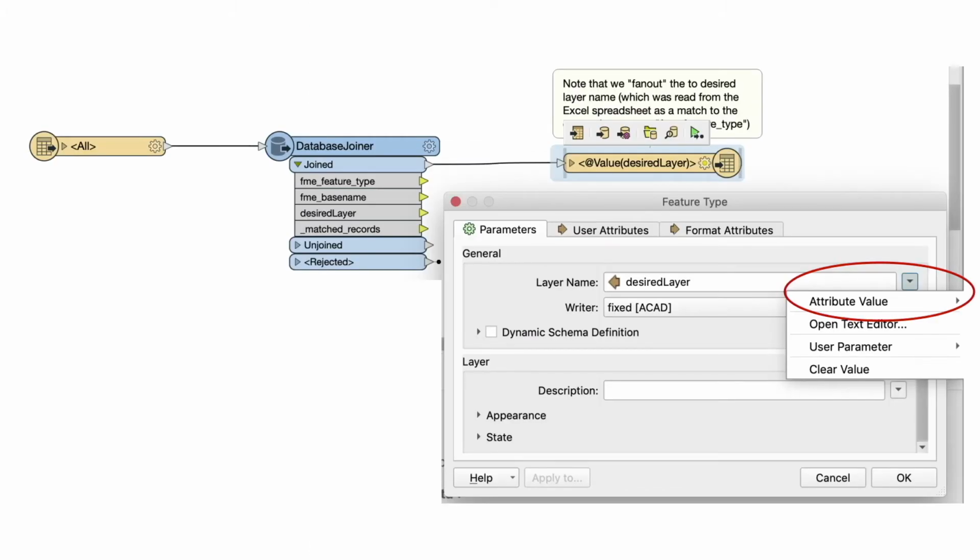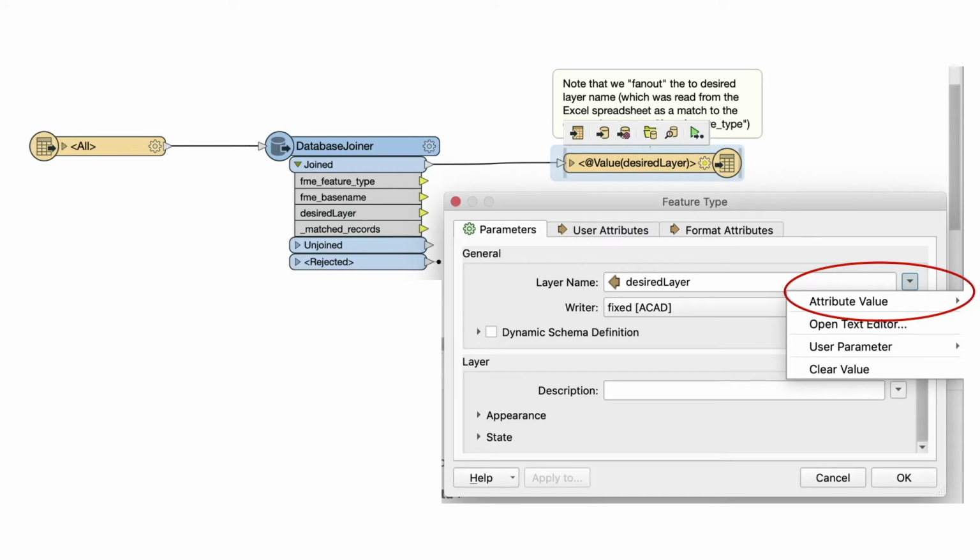Then what I do is I create a workspace that again reads that whole same thing, uses what's called a database joiner to go out to Excel and match the layer name to the desired layer, which is going to be roads in our case for these ones. And then we're going to write it out to a new CAD file, and we're going to name the layer after the road. So we do that by going into the properties of the output CAD layer and using an attribute value to supply the layer name instead of a hard-coded name. Because I could have more than just roads. I could have paths and I could have streams and other things in this same CAD file.